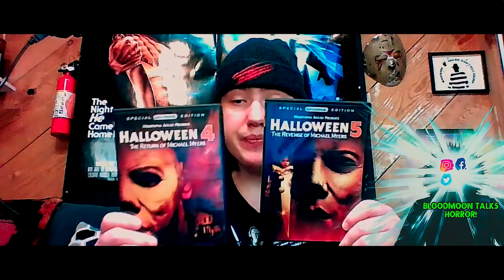In fact, the Scream Factory releases of both these movies are basically repurposed versions of these. These were repurposed for their standard, solo Blu-ray releases, which came out before the Scream Factory release, and then Scream Factory repurposed the Blu-rays for the box set. So whichever you decide, you're basically getting the exact same versions of the movies, whether you get them on DVD, get them on their solo Blu-rays, or get them within the 15-disc box set, or even the 10-disc box set. So that's why I just might as well just get these two.